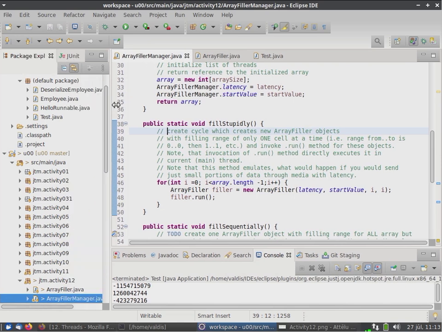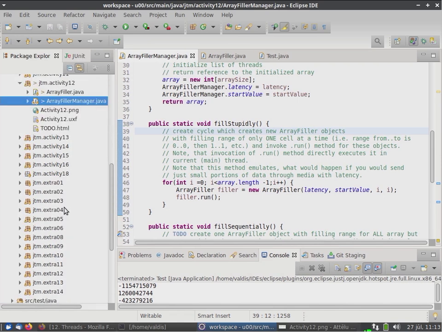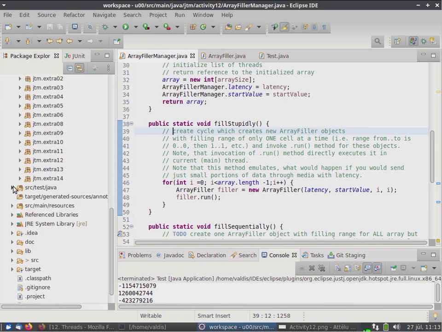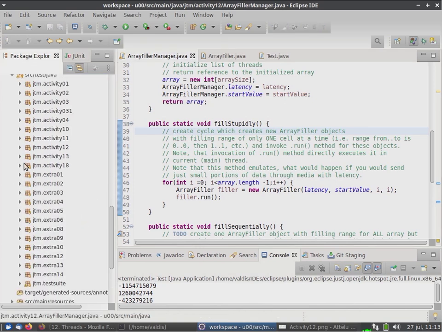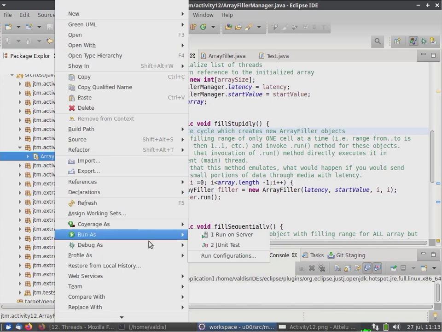And if we are optimists, we may try to run the JUnit test for it and see what happens.